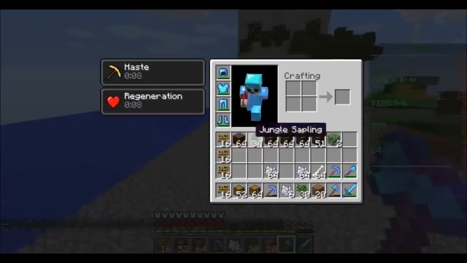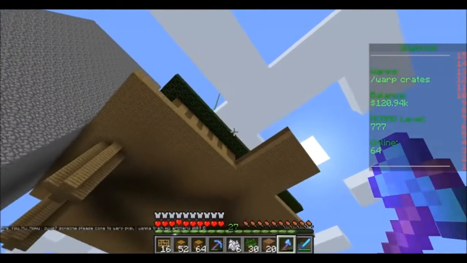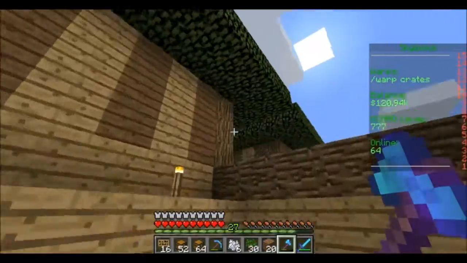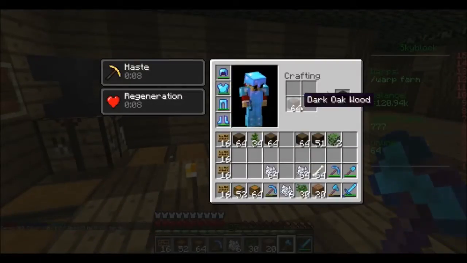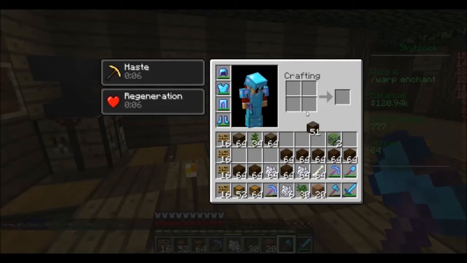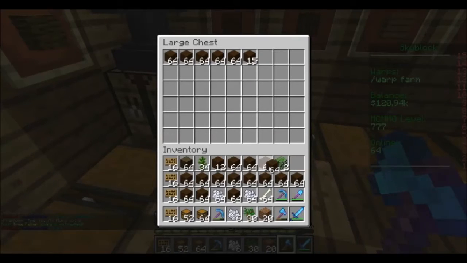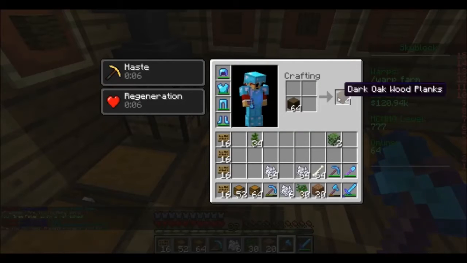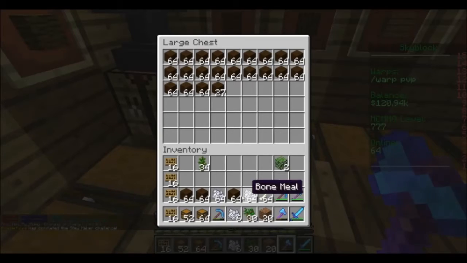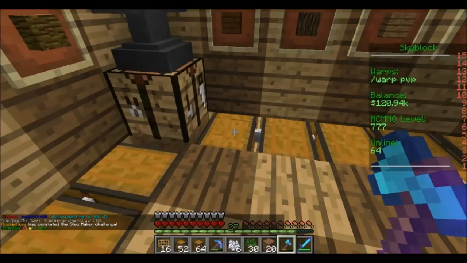Yeah. So, let's run up here. This will probably be a short episode. Guys, just sit down and talk and working video. Yeah. So there's all that dark wood there. And there. So let's do a shop. I want to see how much this wood sells for.